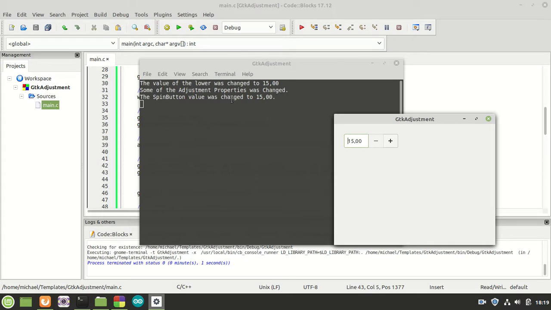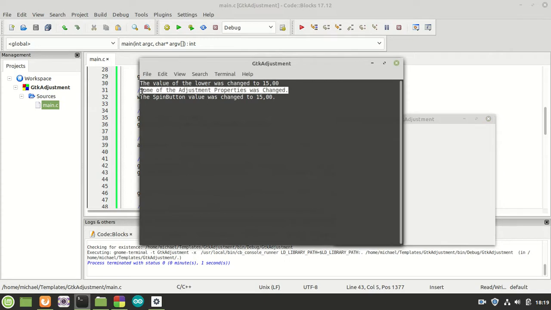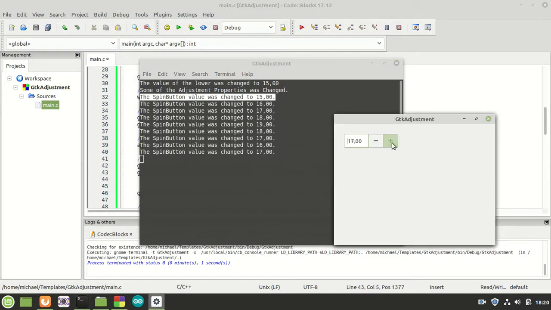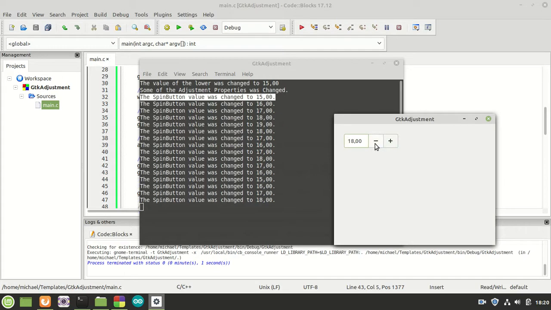Then you don't need a notify signal. You only need the change signal. And in the change signal, you get this information. But if you want to know which one, then you need a notify signal and the property name as well. And the last one, of course, is the value which gets changed once you update your spin button with some new values, or maybe you want to type it yourself, for example 55 or whatever.